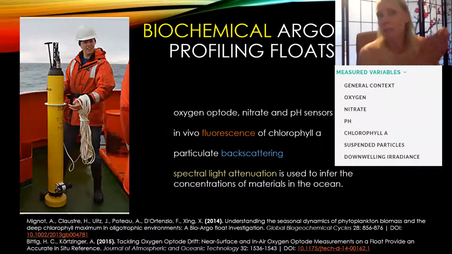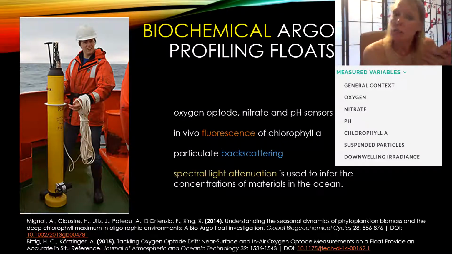So you all might have known the Argo float program. And I just want to say this is a really good analog for the types of autonomous sensors that we can get a lot of data from, and they're low payloads, meaning they don't need a lot of energy. And they can really give a sense of life in the ocean. There's, for example, the oxygen, nitrate, and pH sensors.